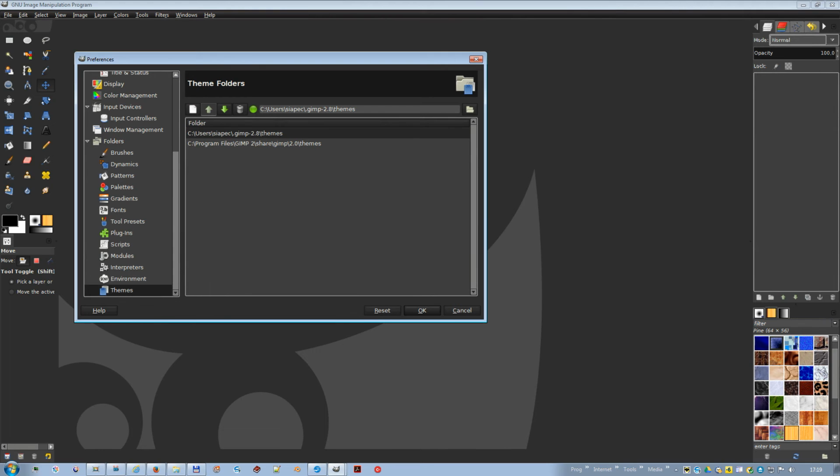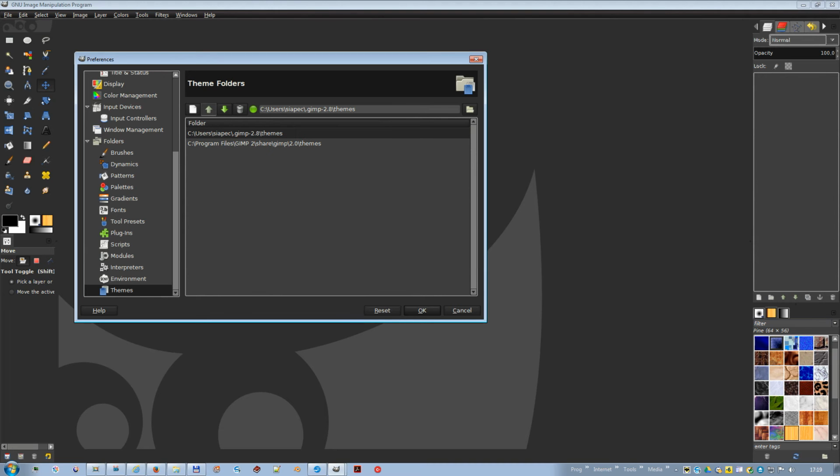Gimp uses several types of resources, such as brushes, patterns, gradients, etc. By default, the search path includes two folders: a system folder, where items installed along with Gimp are placed, and a personal folder, inside your personal Gimp directory, where items added by you should be placed.